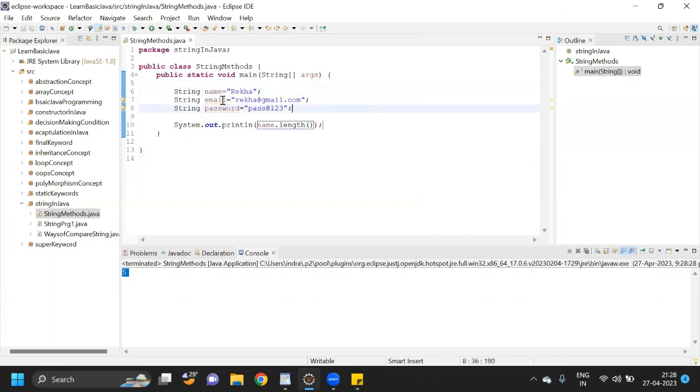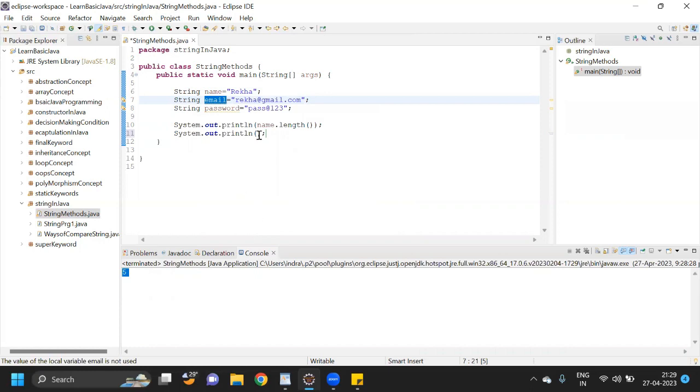So we can check the length of this email ID as well. Let me print it, sys out. For whatever string you want to find the length of, you will have to take the reference variable, because the string is stored in this reference variable.